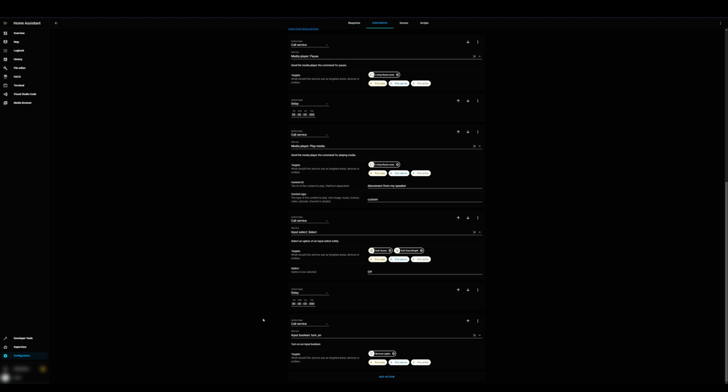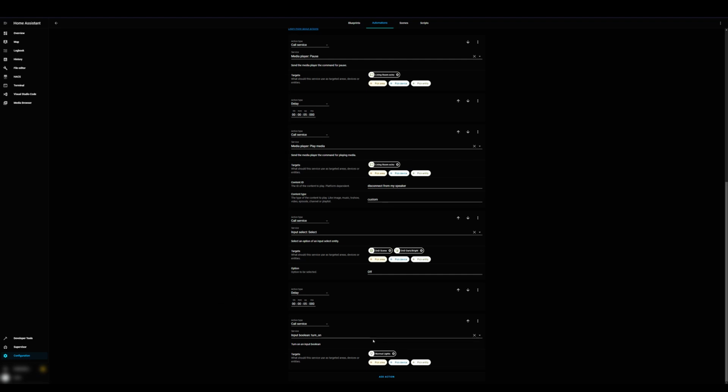So if lights were off, they'll be off at the end of it. It calls the toggle light service twice. And each time it does that, it sets all the lights back to their normal state. And then it will turn on the normal light switch, which causes that automation to run, which at the end of that automation turns the normal light switch back off and is basically ready to be triggered again.